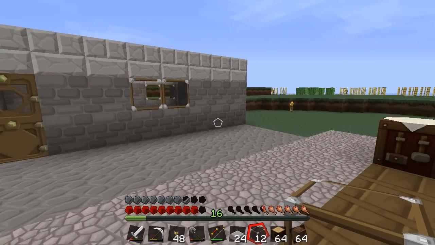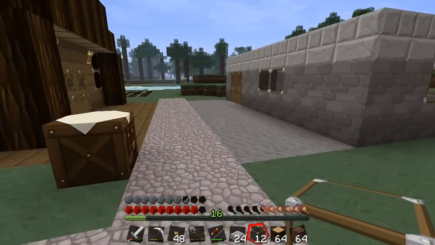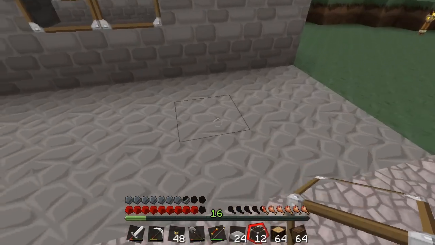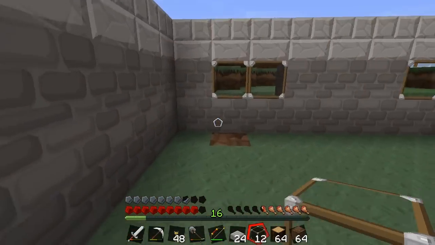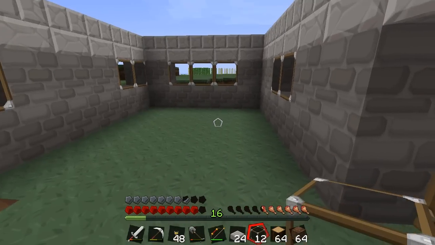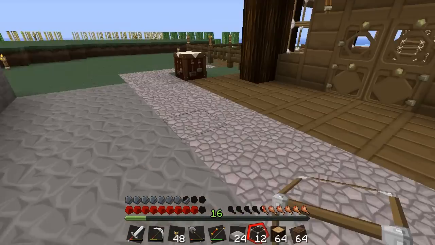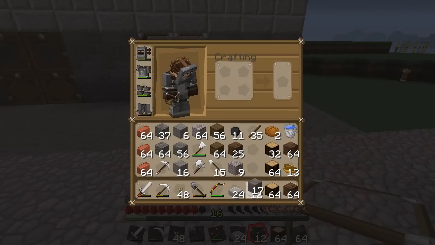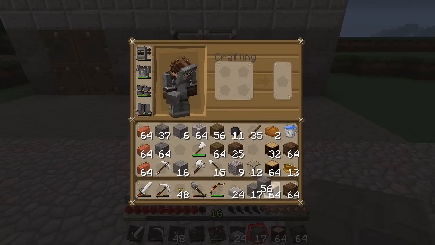Okay, so there's the start. It's like a nice little stone building. It looks pretty good. So I think we'll put an anvil right here. We'll go inside. We'll cut all this out eventually. And yeah, it looks pretty good so far. I like it. So we'll get more stone brick. Have we got more? Yeah, there we go.